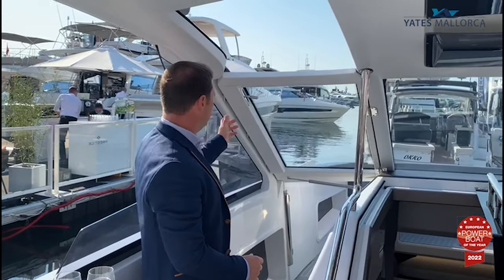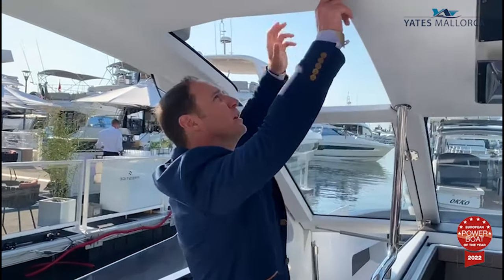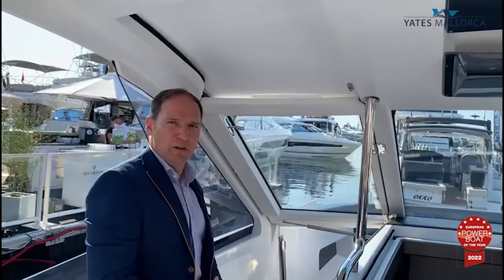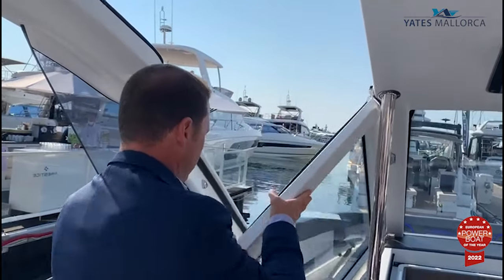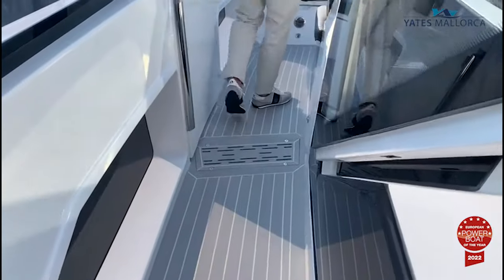Another great feature of the Galleon is the really good protection from the weather. From the front there are two parts: the top part, which you can take down, and the front window to make sure no spray gets to you. When you want to go to the front, you just open it up, take it down, and you have a great wide passageway at the front of the boat.